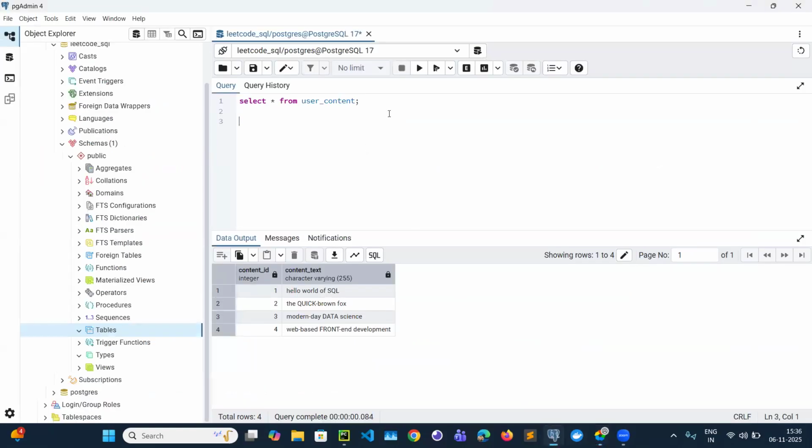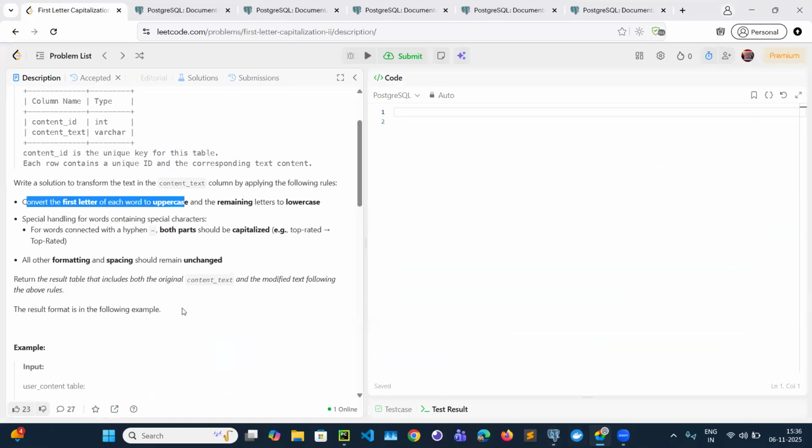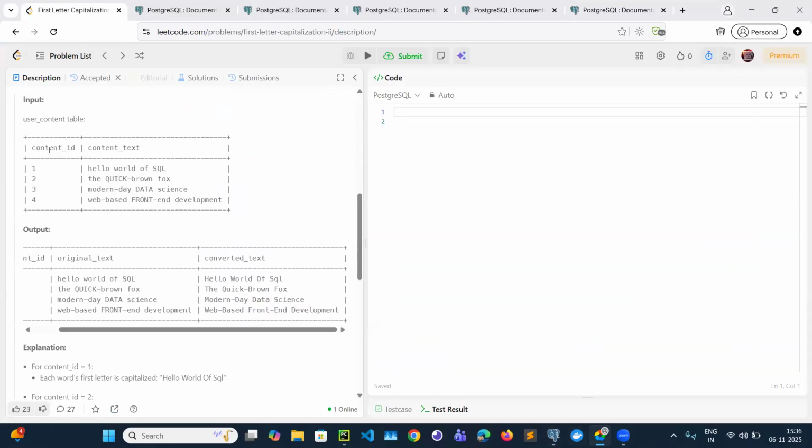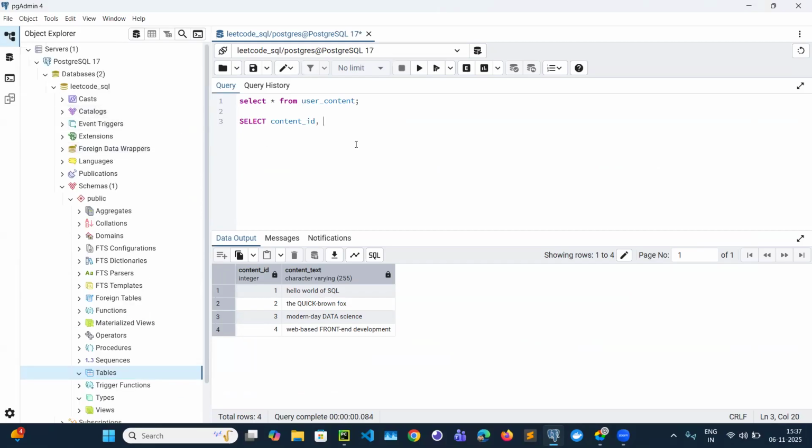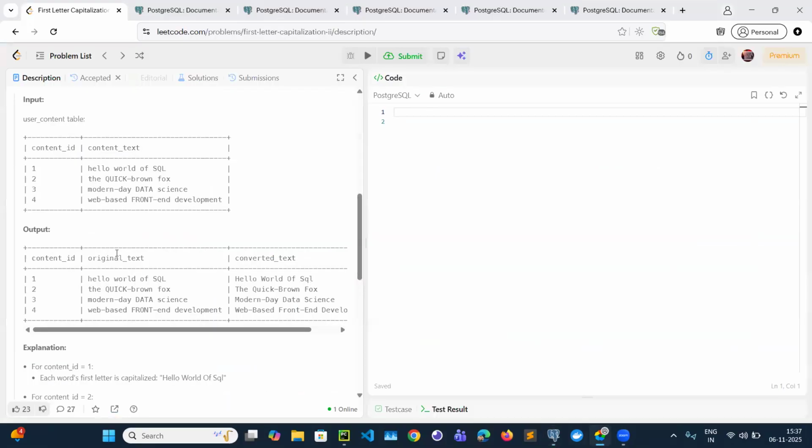So let's run that. What you need in the output is content ID, right? So select content ID. I am trying to solve it in such a way that whatever comes to mind, let's try to implement that, and then we will see why that solution is not appropriate.